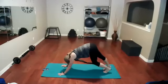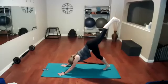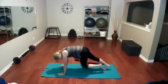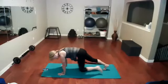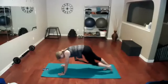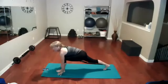This time we're gonna lift that left leg up, pointed toes toward the ground, trying not to open the hips. Now come forward, bring the knee to the nose, and shoot it back. Bring the knee to the same elbow, shoot it back. Bring it to the opposite elbow, take it back, and we're going into that low lunge on the left.